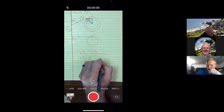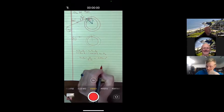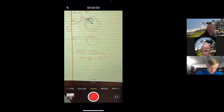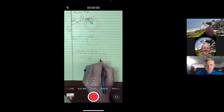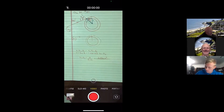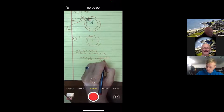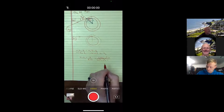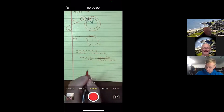So the radius of the Earth, and it wasn't given in the problem, I don't think. Was it given? No. So I've got to go to the front cover or Google it. Yeah, but we can find it in the survey textbook, right? Yeah, it's in the front cover of the survey textbook. But it's 6.67 million meters. And then down here would be the 6.37 million meters plus the 8,614.